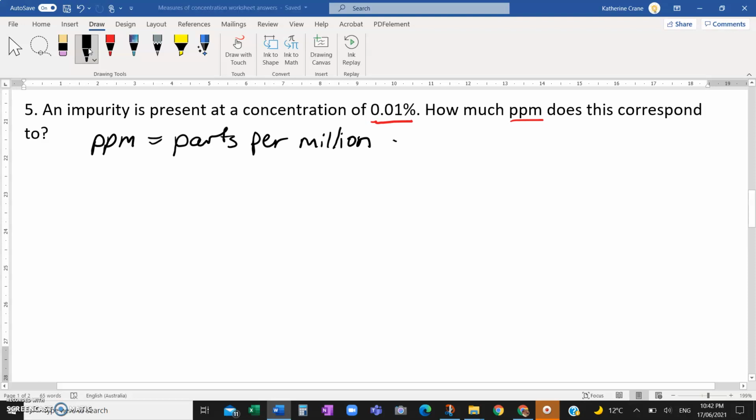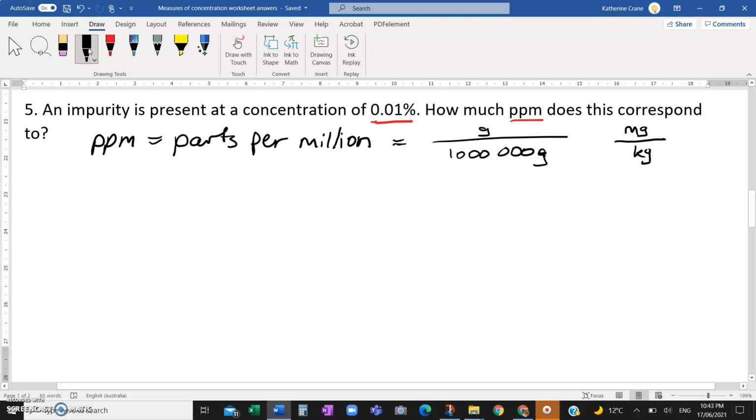Basically, I always think of turning the denominator into per million. So it would be like how many grams over 1,000,000 grams. You could think of it also as milligrams over a kilogram of something. That would be another equivalent. So it's basically a millionth of it, not a thousandth, a millionth.